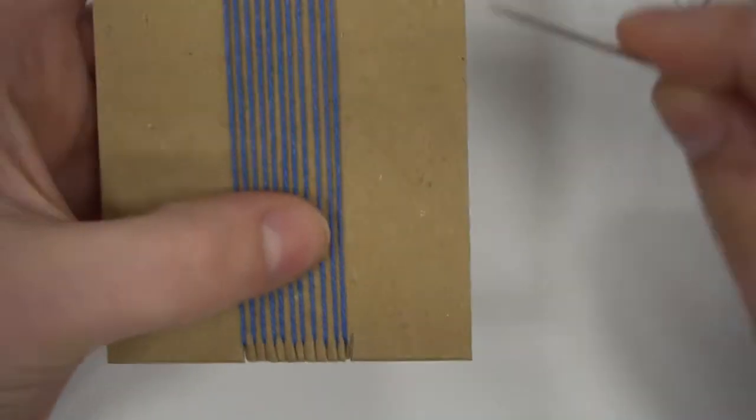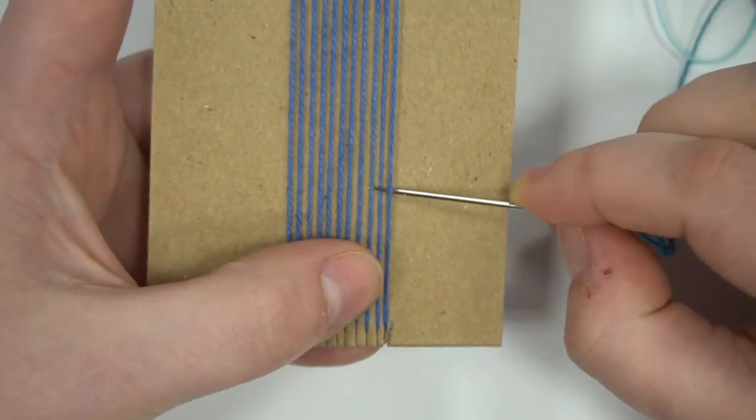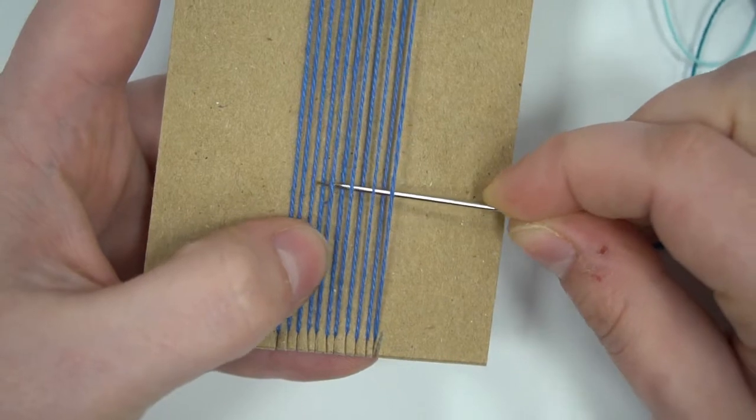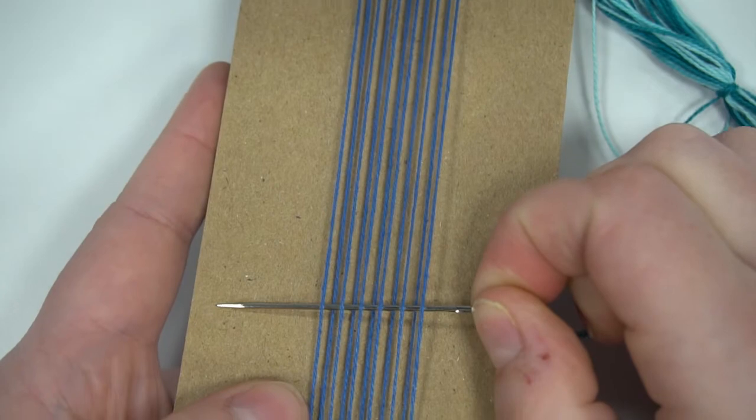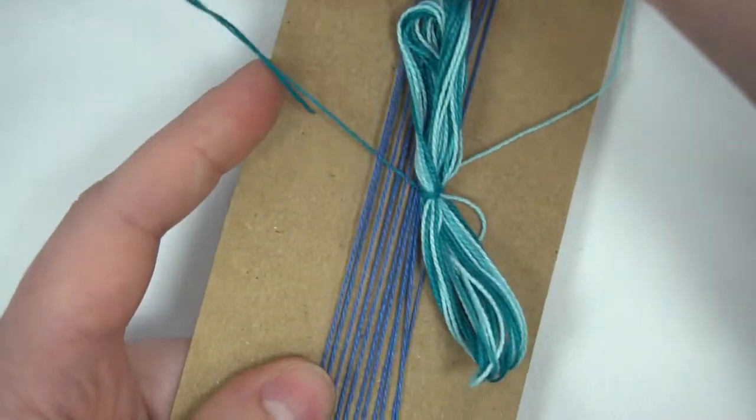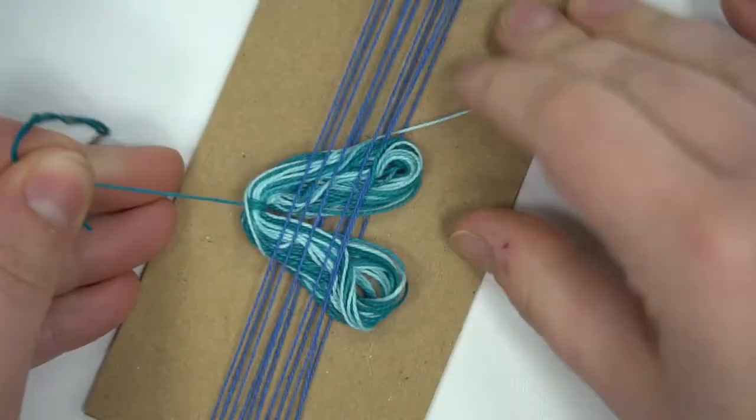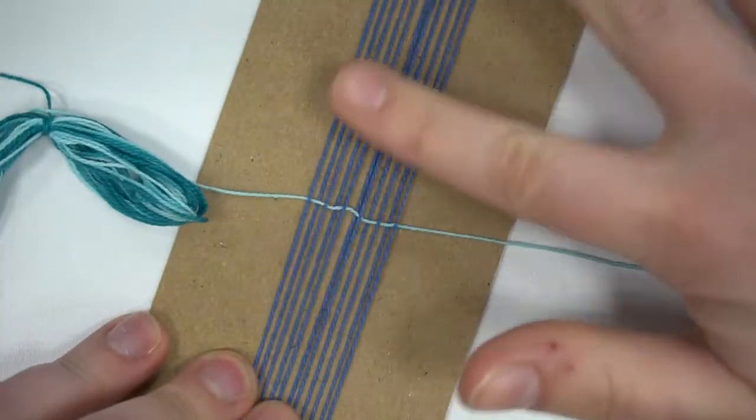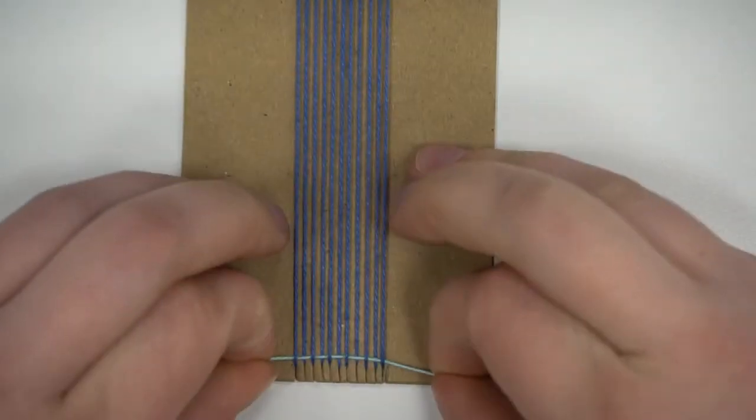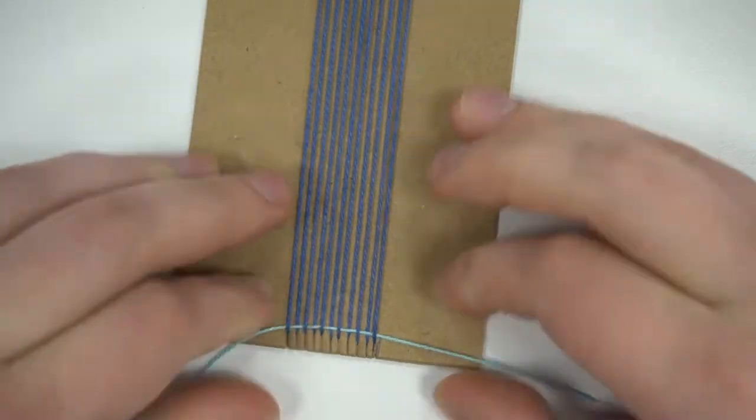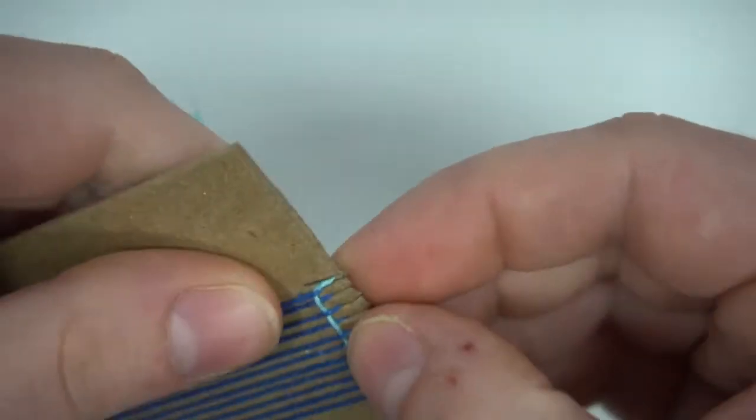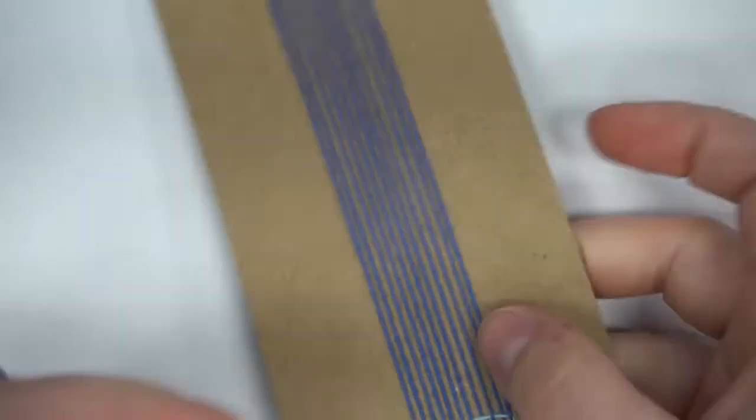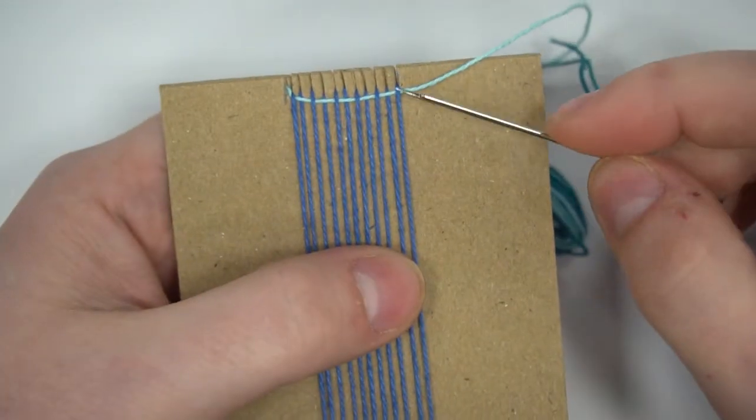Okay, so to get started, I like to go right to left because I'm right handed. Take your needle, just go over and under and over and under. It doesn't matter which way you start, but you can see you just want to alternate over, under, over, under. Go ahead and pull your little bobbin here all the way through, straighten it out, and then just kind of tug both ends down to the bottom. I left about an inch or two here. I'm just going to sneak it through that last slot here to the back side, pull it to the back, right where our other thread is, and just hit it with a little bit of tape. You really don't need to do that, but I like to make sure my stuff is extra secure.